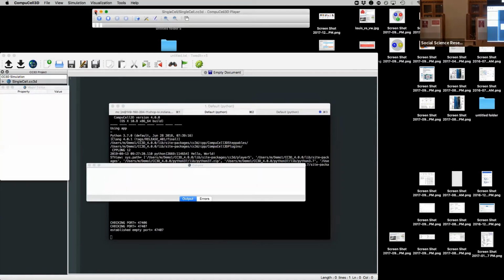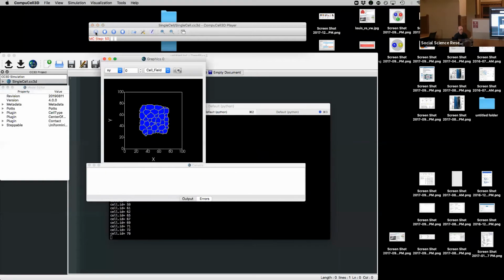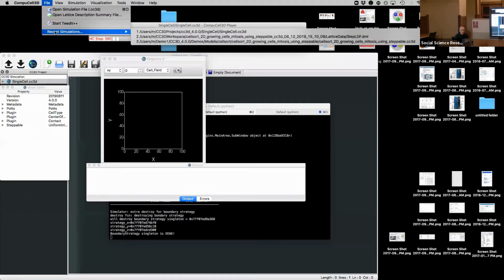The nice thing here, and I want to tell you one more thing, is that once you start the simulation, the next time you open the player, this simulation is preloaded. So you don't have to navigate through the file dialog, because those file dialogs are hideous on many platforms. Mac is particularly bad, but all of them are not nice to interact with. There's lots of clicking. So it's nice to know this, because all you have to do right now is just hit play and this will play again. Same simulation. And if you've noticed, there is a recent simulations submenu where you have recent simulations.